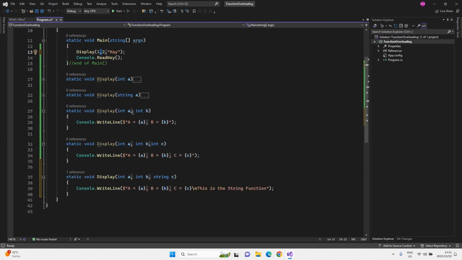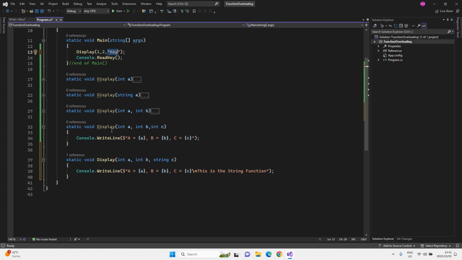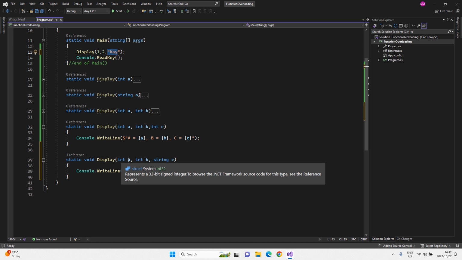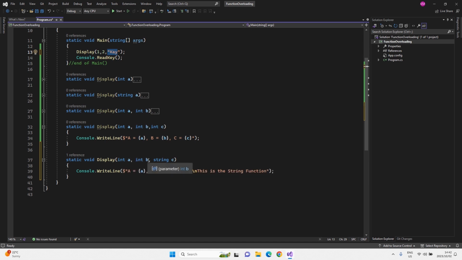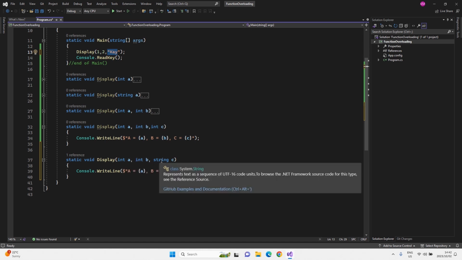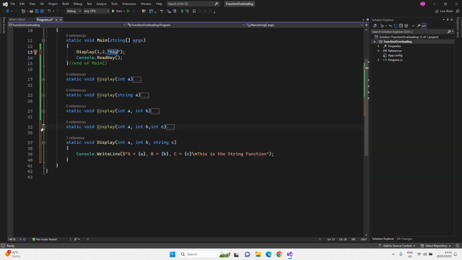And now I'm left with these. So now I say I have a third parameter, which means this function here is eliminated because it only takes in two parameters. So looking at these two last functions, they both take 3 parameters. But the first one takes in all parameters of integers, and the last one takes in the first two parameters of integers and the last parameter of a string. So this is eliminated.